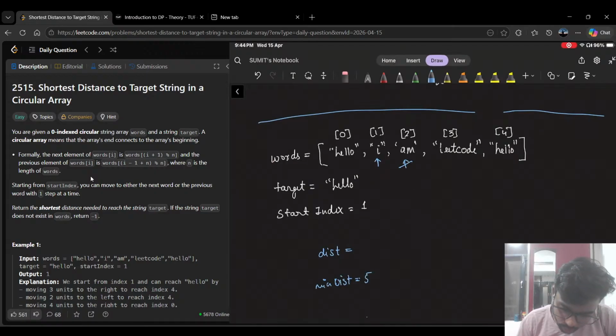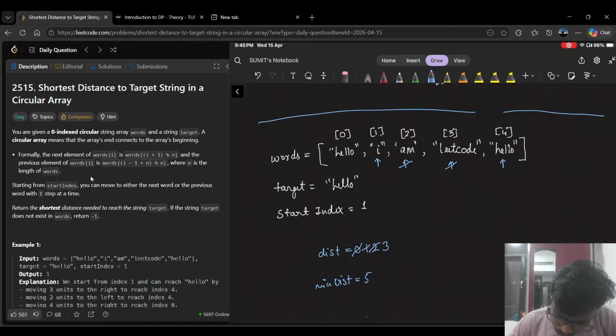So current distance is 0, and I am moving in the right direction. Let's traverse it. Is it equal to target? Nope. Then I increase the distance and move further. Nope. Then I got 3. When I find the target, I will check the minimum, right?